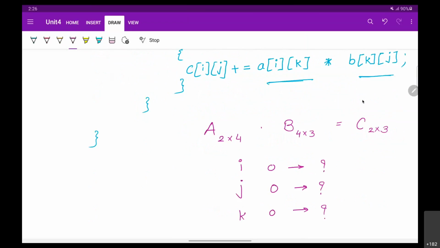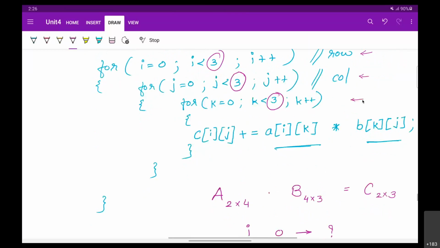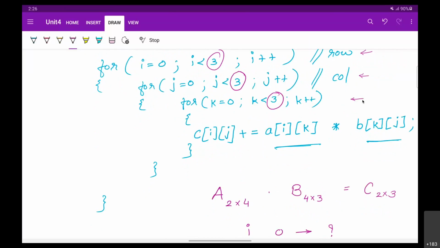So first, tell me what will be the range of i. i equals 0, i less than question mark. What should be there? Yeah, that's correct. 2.